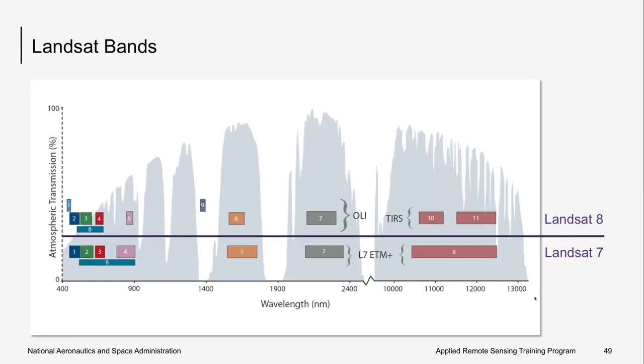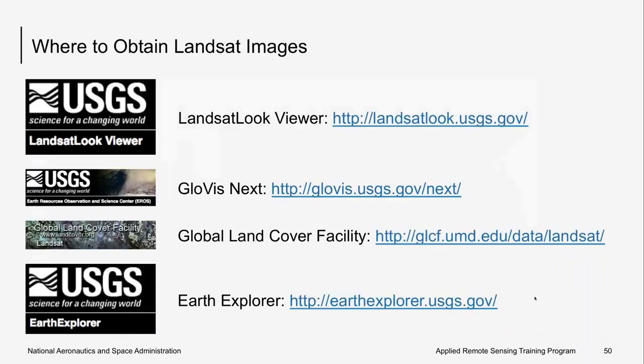This figure shows the differences in band coverage between Landsat 7 and 8. It also provides some information about this atmospheric window, and these are the ranges where the sensors can obtain the data. Notice that while the band widths are similar between Landsats 4 through 7 and 8, there are some differences. So it's really important to understand these differences when applying the same processes to images from 2 different sensors.